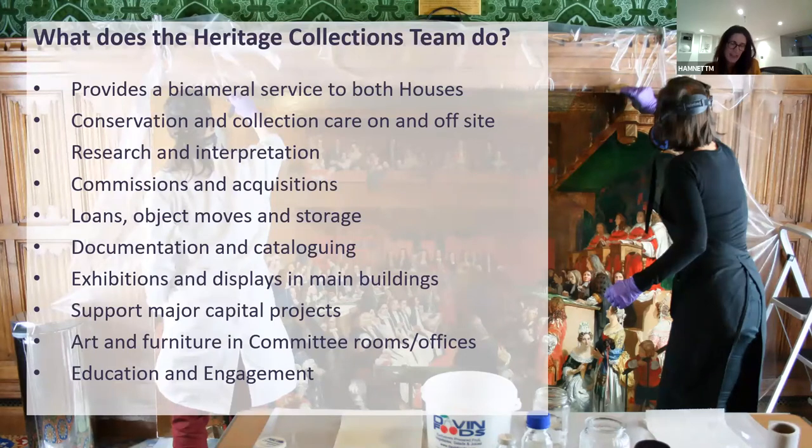And not only are they a record of parliamentary history, I think one of the really interesting things to constantly bring to the fore is that they're being used by parliamentarians today. So they continue to grow and change and be inflected by the culture, by the change of legislation and by the changing use, in fact, of the building. So I'll stop there so that, Bill, you can take over and interrogate.